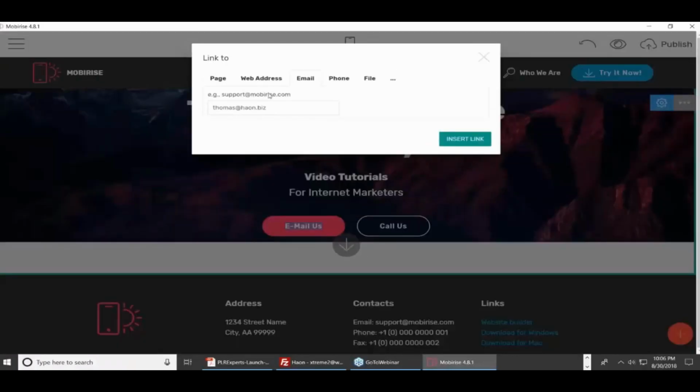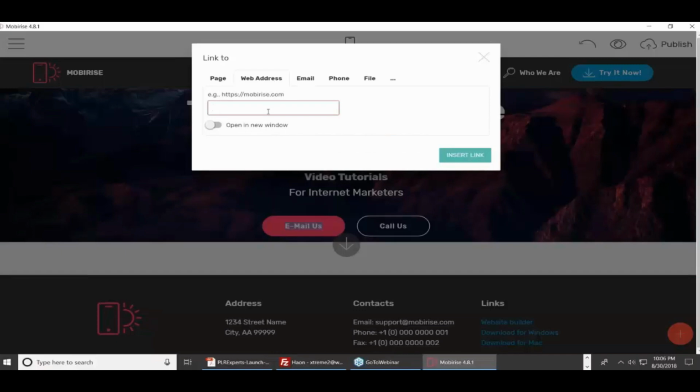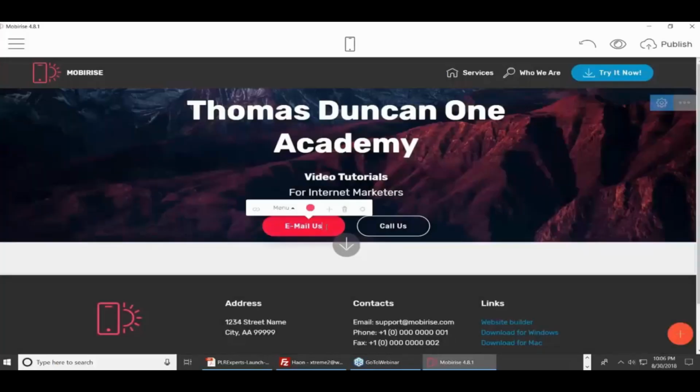You'll notice it has an email address in there, but let's say I want this to be the web address. So I'm going to put a web address in here and have it open in a new window. I'm going to insert the link, and then change the name of this to a website, and say visit us or something.